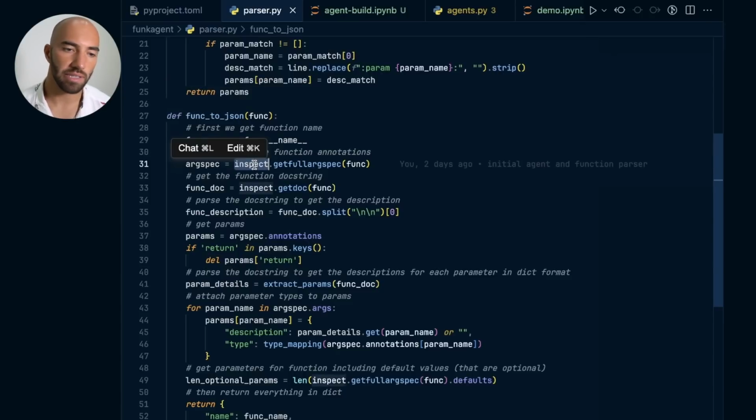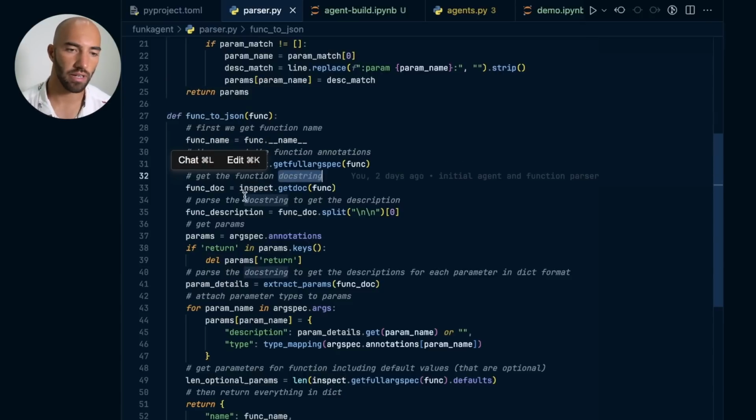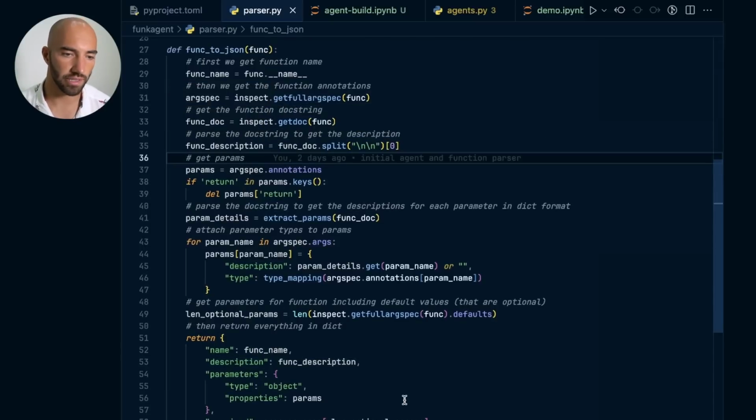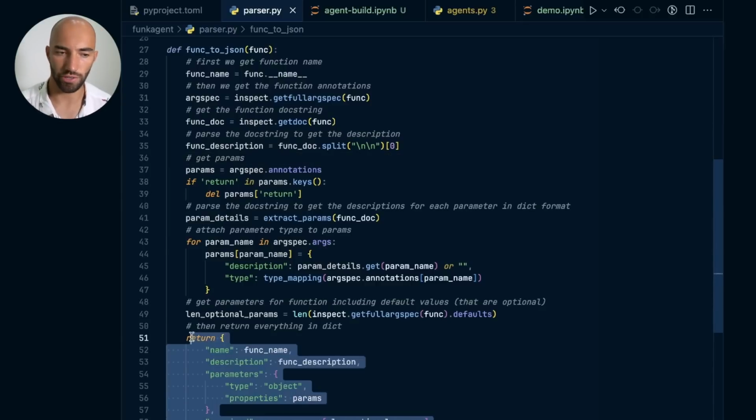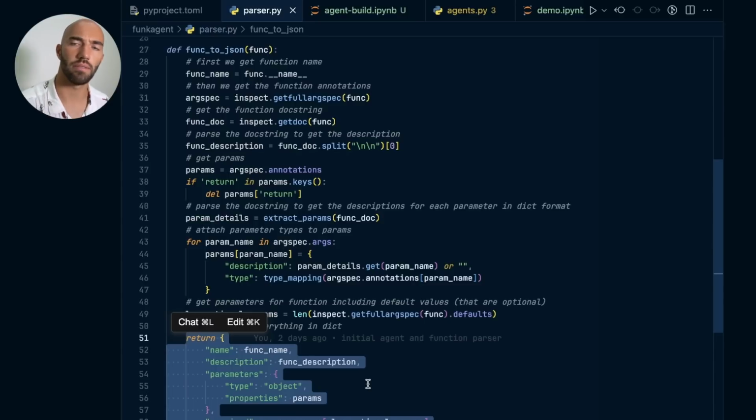We're using inspect to get function annotations, the docstring, descriptions, all this sort of stuff. And we're basically just using all of that information from the annotations of our function and from the docstring to construct the instructions that are required by function calling in OpenAI.